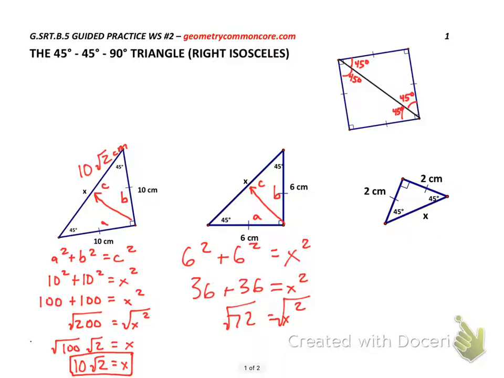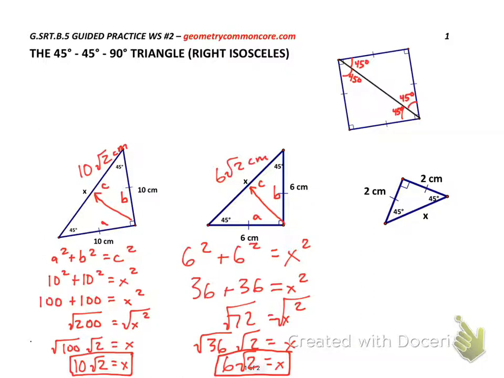And the biggest perfect square factor of 72 is? I know I'm going through this a little fast. 36. The biggest perfect square factor is 36. So that's going to be square root of 36 times the square root of 2 equals x. And again, my final answer for this is going to be what? 6 square root of 2. All right, so far so good. I hope I wasn't going through that way too fast for you to follow along, because it's Pythagorean theorem.